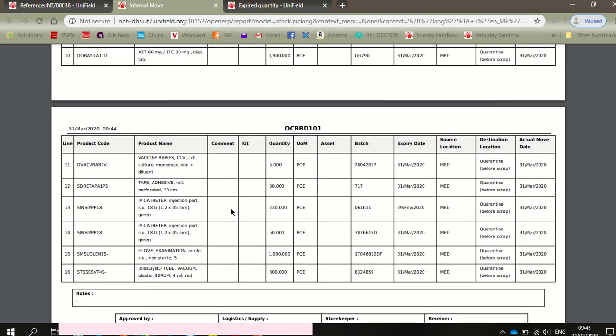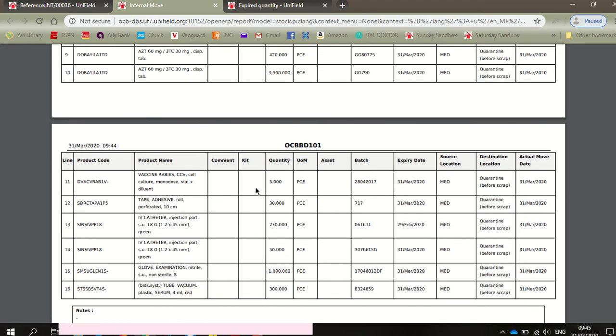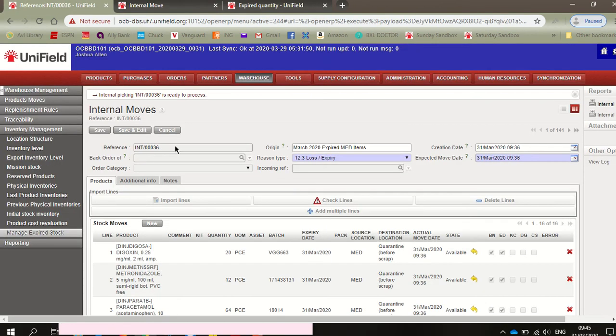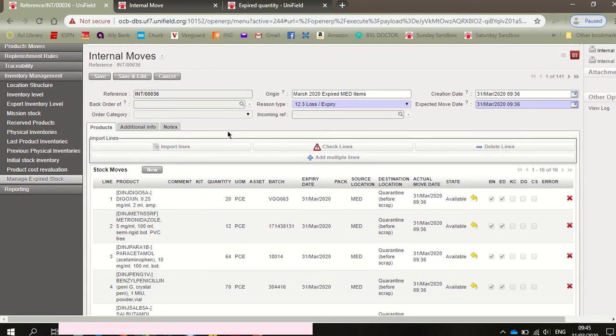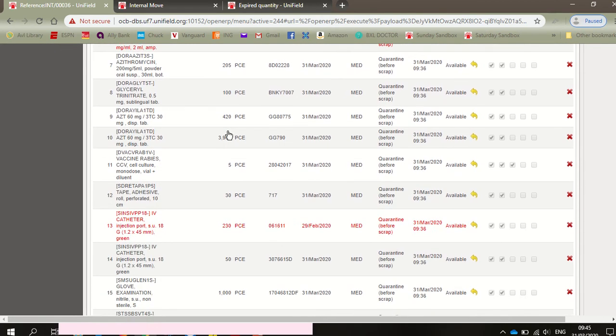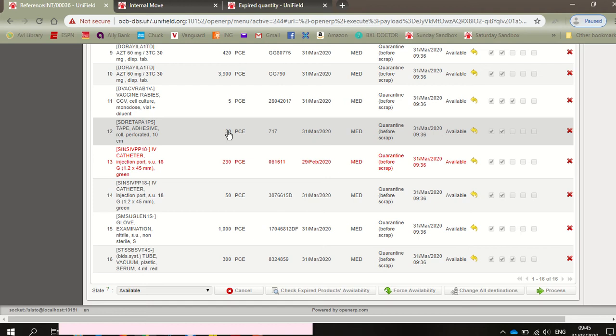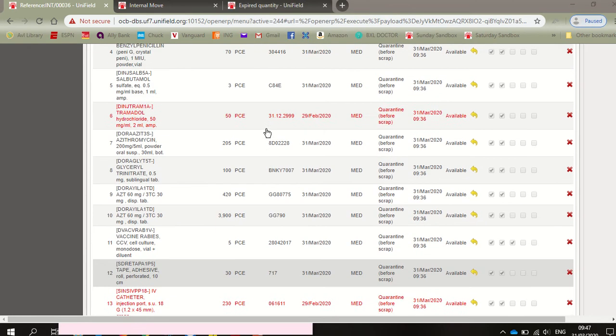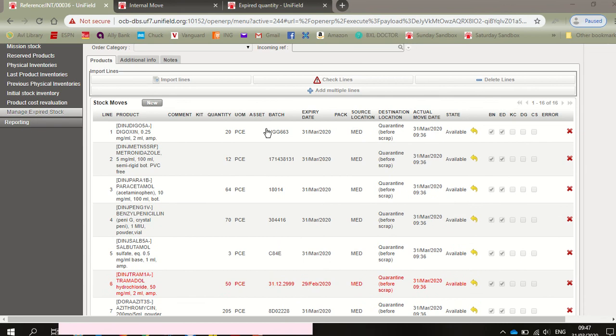So after you have done the physical picking and you have updated this document, you would go back to Unifield and you would come back to your internal move. Let's say in our example today that we picked and found everything except for the first item, digoxin.